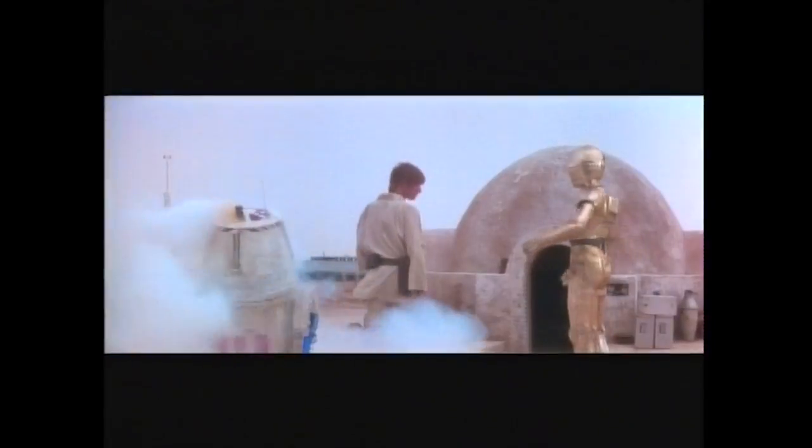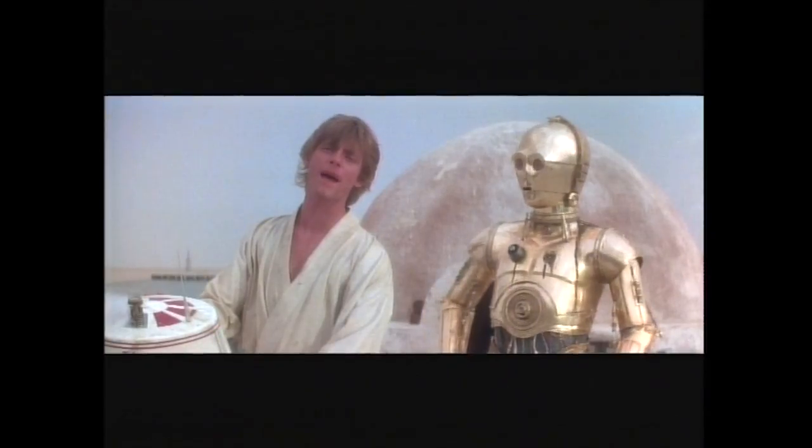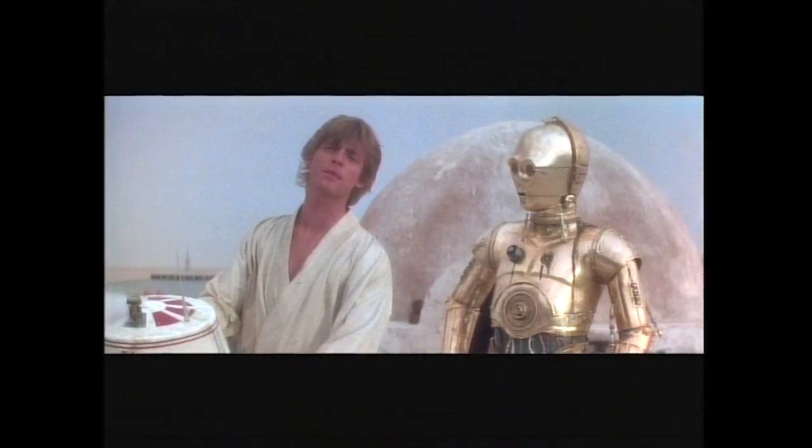Yeah, there's a scene when Luke is getting the droids. Yeah, we're purchasing the droids from the Jawas. This R2's got a bad motivator. All right, well, it's not the most beautiful frame in the world, but yeah, it's good enough.